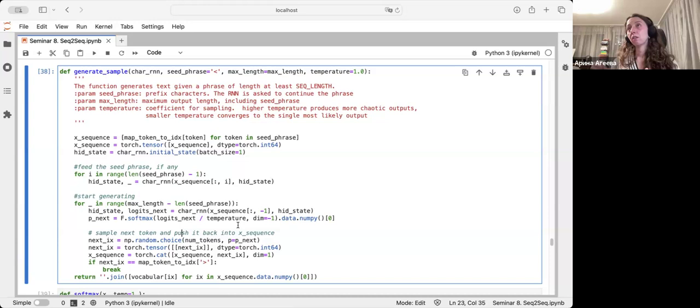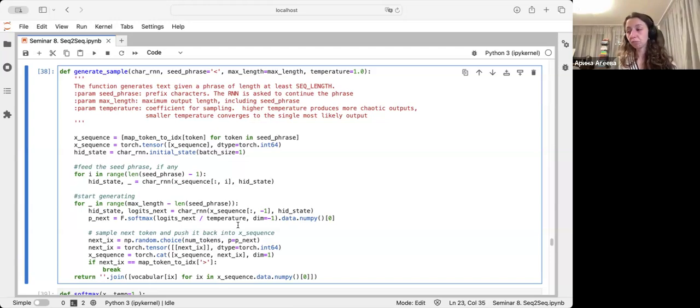Based on these probabilities, we can choose the next character.